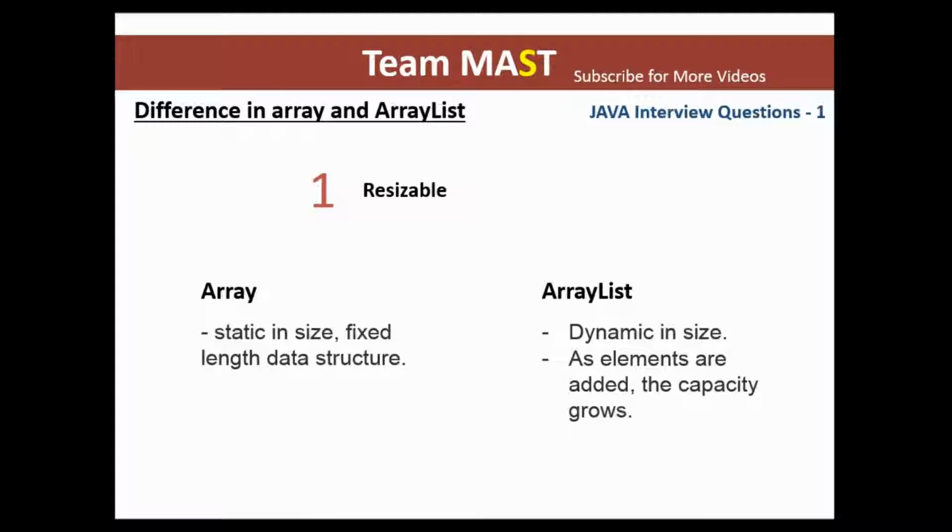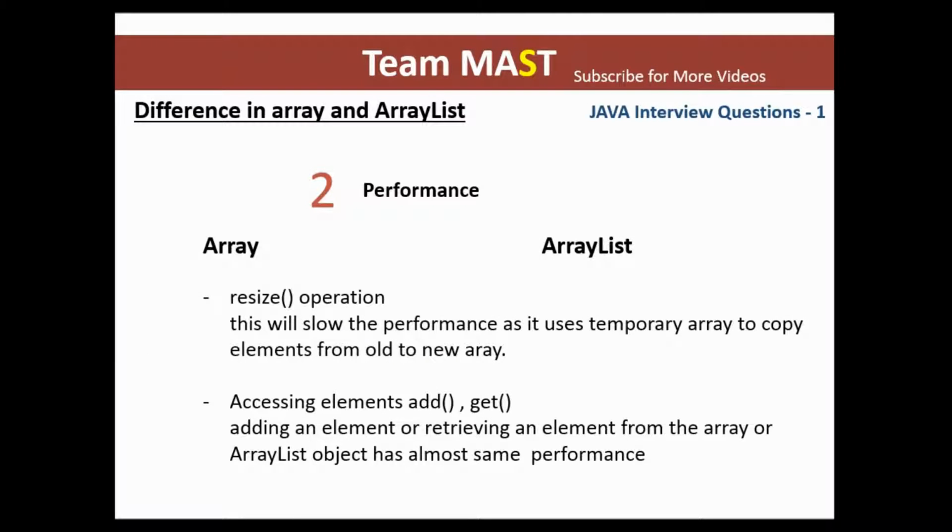Next, performance. In the case of an array list, there's a method called resize that is called whenever you're trying to insert a new element into the array list, and this will slow the performance as it will use a temporary array to copy the elements from the old to the new array. So if you are adding new elements to the array list very frequently, and it keeps increasing the capacity of the array list, that will decrease the performance.